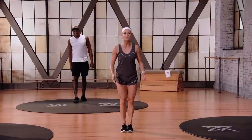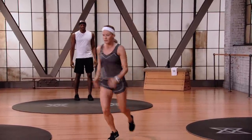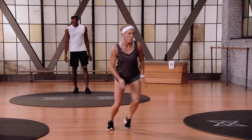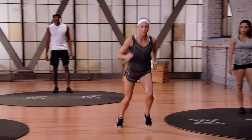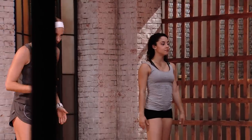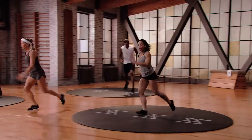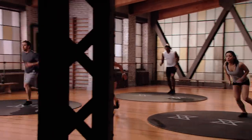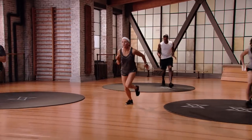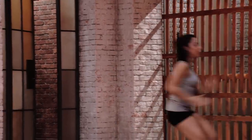Find the center of your space and find your V off to the diagonals, about 45 degrees. You're gonna run up 1, 2, 3, 1, 2, 3, 1, 2, 3, 1, 2, 3. All the way back, right center, left center. As quick as you can, on the toes. 3, 2, 1, let's begin. Use a breath, it'll help you, it'll guide you. It'll keep your pace and your rhythm right here.